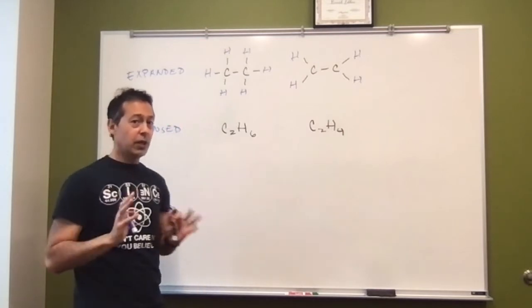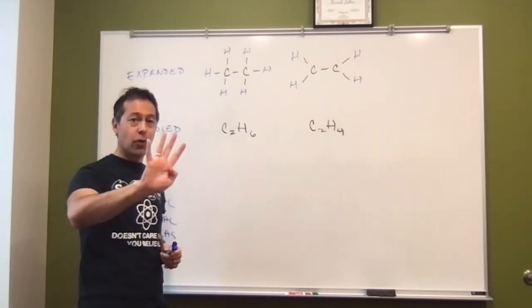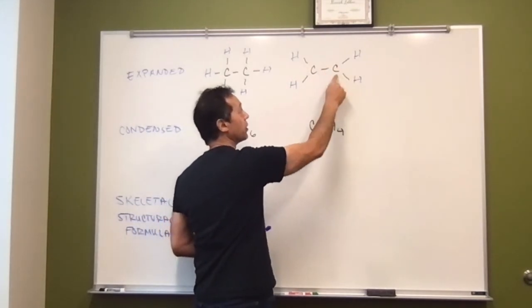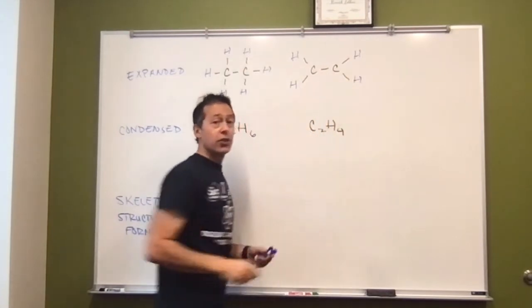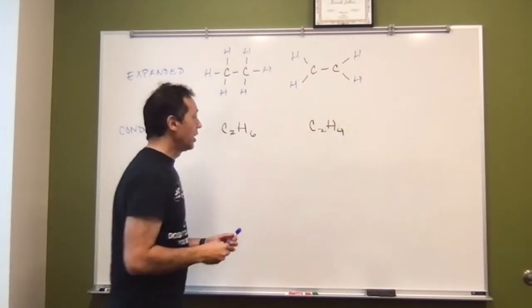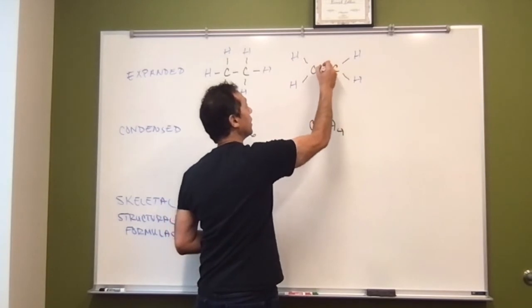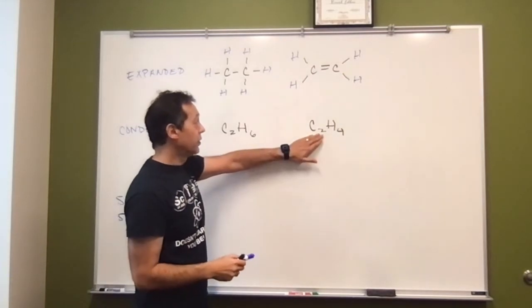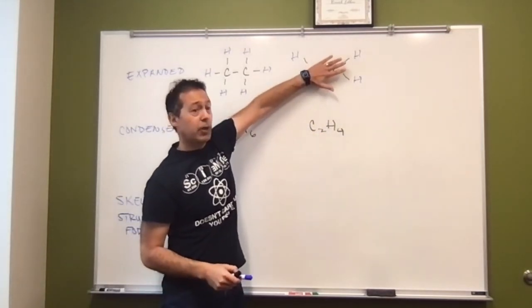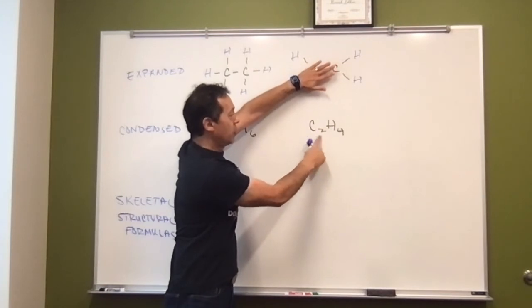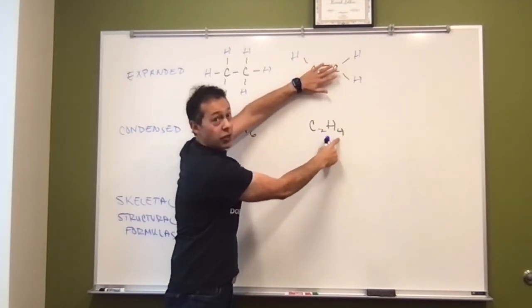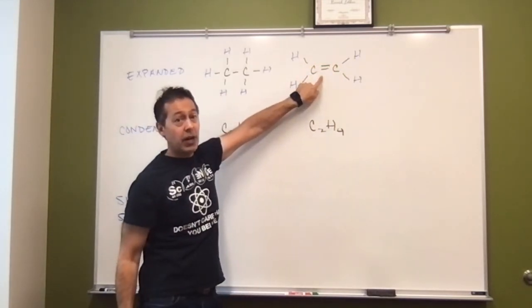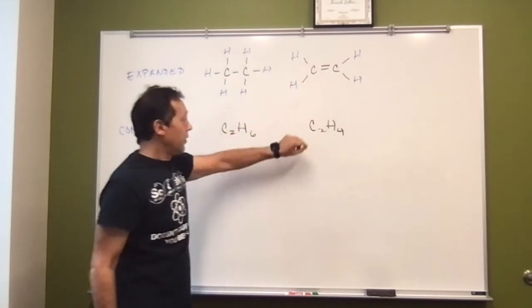Well, you might be going, wait a minute, carbon likes to form those 4 single bonds. And there's only 1, 2, 3. This one being shared. So this carbon has 1, 2, and 3. So we're missing a bond. And the way that we fix this is we would throw a double bond in like this. And then the question is, can you go from this to this? If I were to cover this up, could you say, all right, I've got 2 carbon atoms joined together, and I've got 4 hydrogens attached, and in order to make this work, I have to throw in a double bond? So this is a little bit lazy.